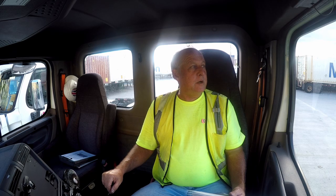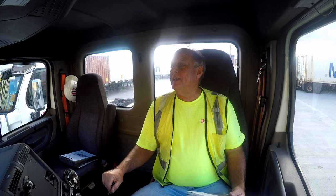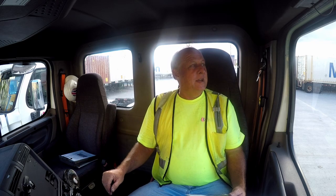Probably the worst one in the bunch is the 329, because that's a 9100 too, and the cab mounts are just completely shot on that truck. And the motor's got something wrong with the turbo. The truck will do 90 miles an hour because that's when the turbo kicks in, at 55 sort of. It's got no power on the low end. You can't even get up a speed bump with that truck. But once you get it going, it's just not synced up right.